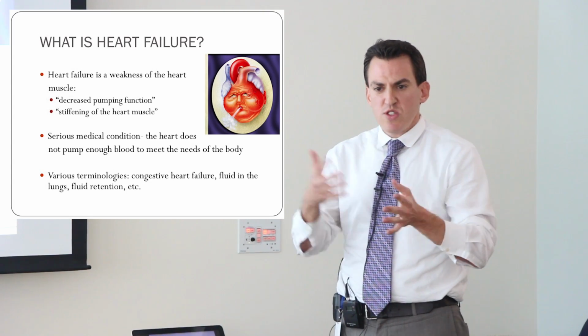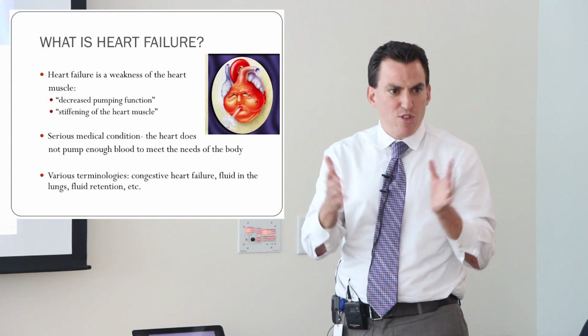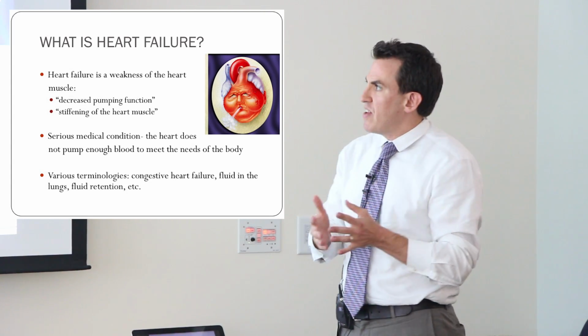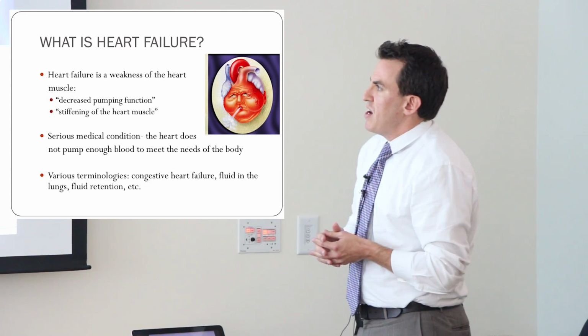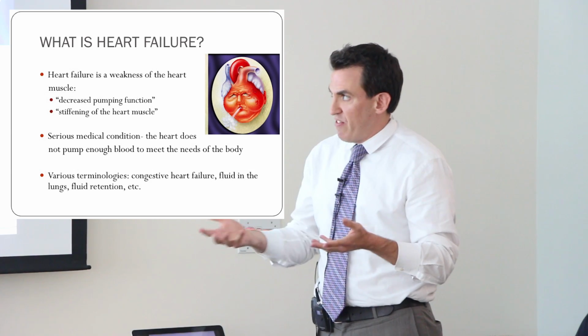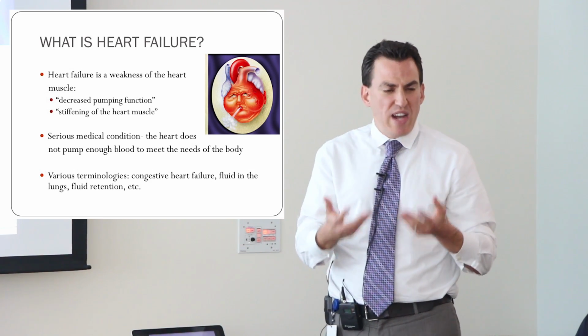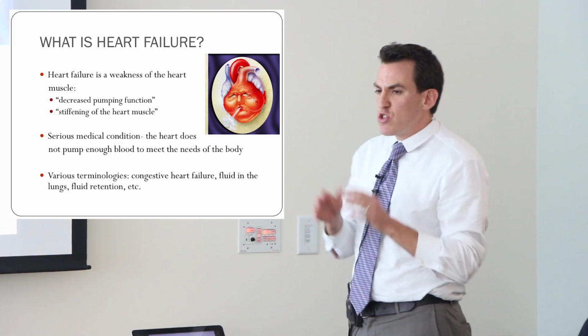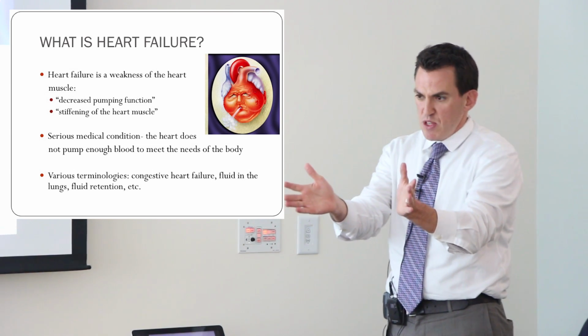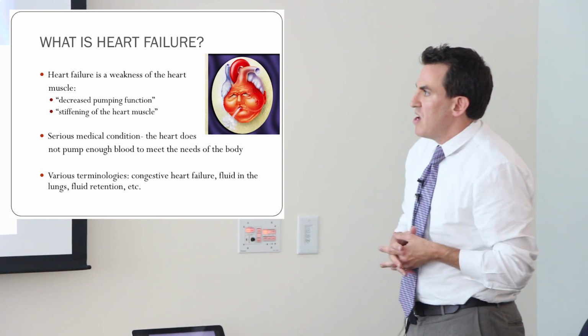Most people that are healthy will have an ejection fraction around 60%. And then when the pump function decreases, it goes somewhere less than that, and that can cause heart failure. And then, as I said, this diastolic or stiff heart is another cause of heart failure. So those are the two types that we separate between when we talk about heart failure.